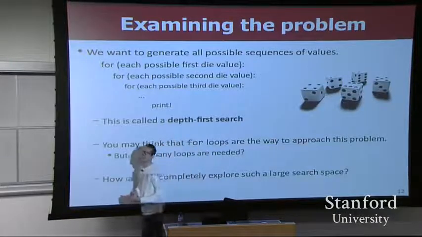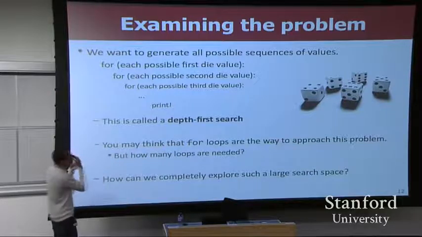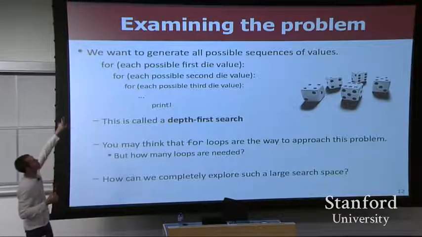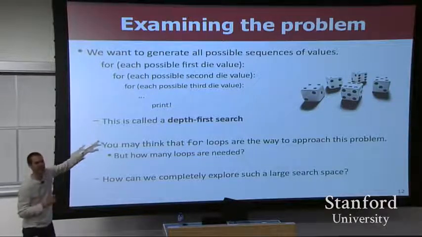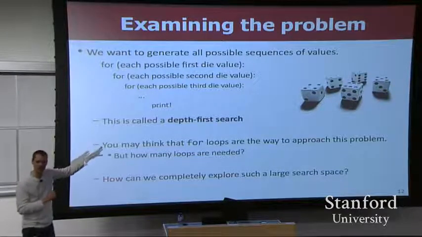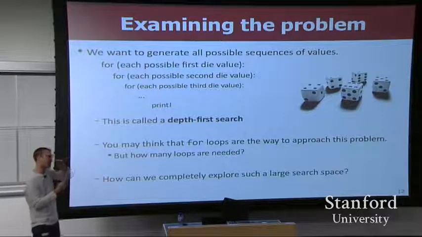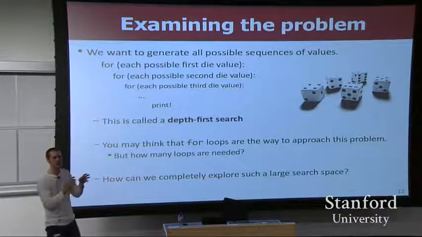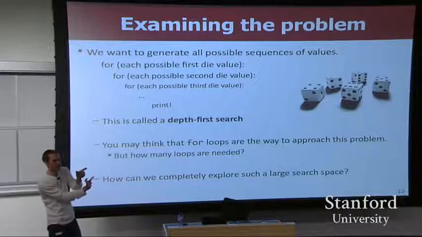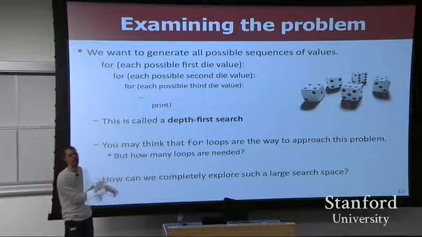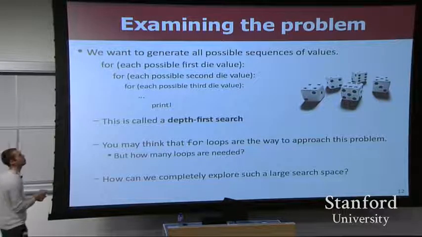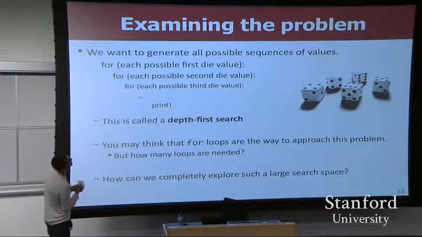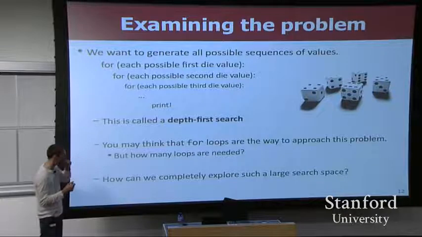So just before we start typing code here, basically, this is what we want to do. For each possible value the first die could have, underneath that, for each value the second die could have, underneath that, for each value the third, right? And this is what I came back to when I said, well, if you want for loops, you would sort of want a for loop for the first die, and then another loop for the second die, and another, and another, and another. And you wouldn't know how many for loops you needed until you knew what the parameter's value was. That's why looping to solve the whole problem is kind of not ideal. So we want to explore all of them.